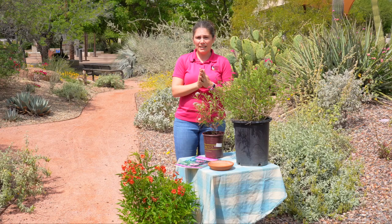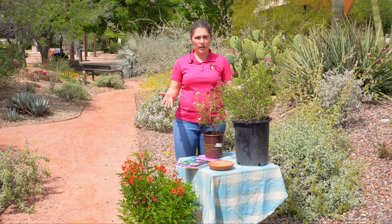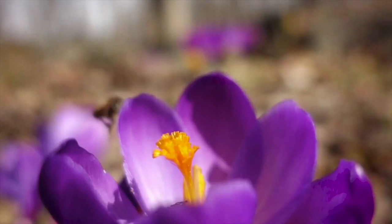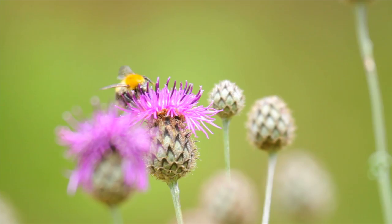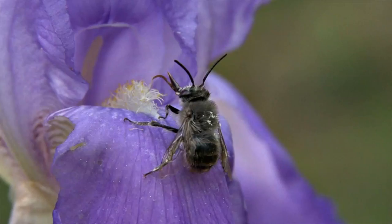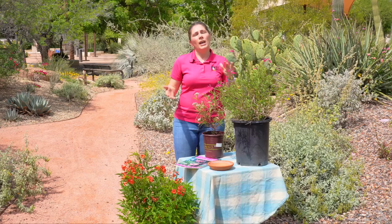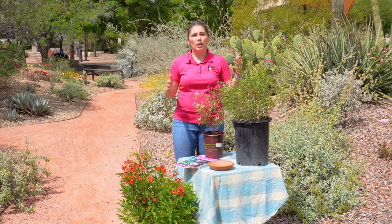Lastly, we'll talk about food sources and that's all of our wonderful plants that we have here today. One question you'll want to ask is which pollinators do you want to bring into your landscape, because different pollinators are going to want different plants. First we'll talk about bees — they're the easiest, they're equal opportunists. They love all flowers, especially ones that have a sweet smell. One important thing to remember when purchasing plants for bees is to make sure those plants weren't sprayed with a chemical called neonicotinoid, which has been proven to be harmful to our bee population health. So check for that, and always be cautious of what chemicals you're spraying in your own landscape and follow the directions on the label.